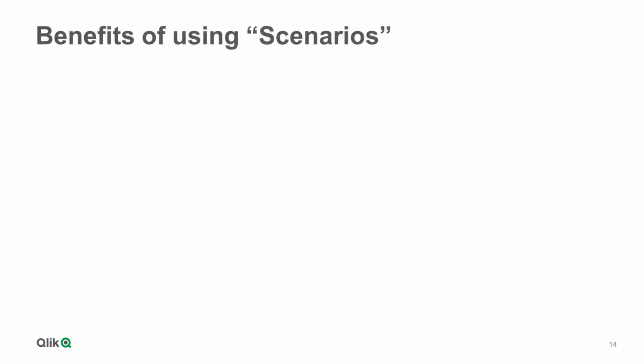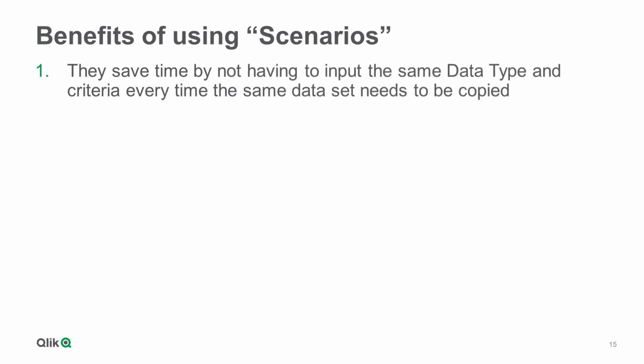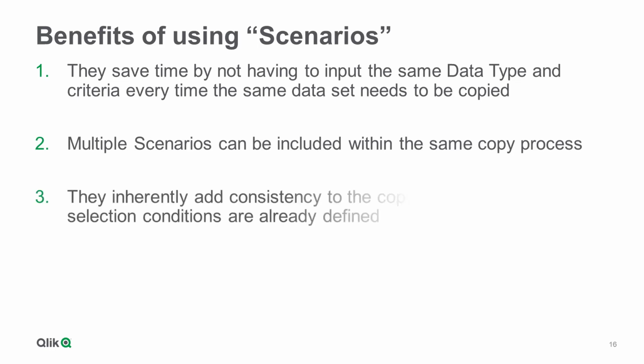Using scenarios can lead to a few potential benefits. First, they save the user time by not having to input the same data type and selection criteria every time the same dataset needs to be copied. Second, multiple scenarios can be included within the same copy process. Third, they inherently add consistency to the copy process since the selection conditions are already defined.